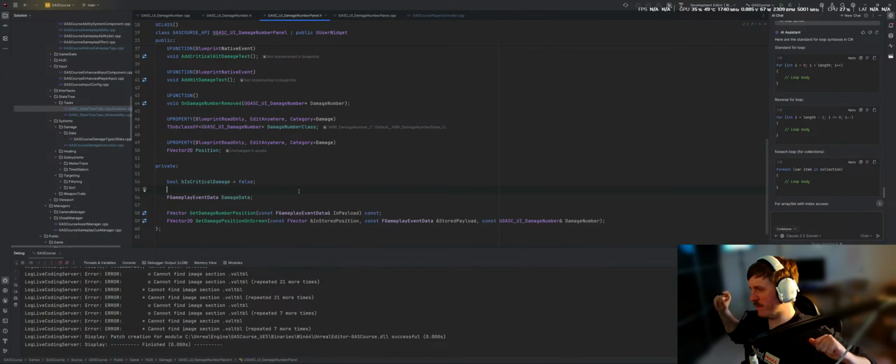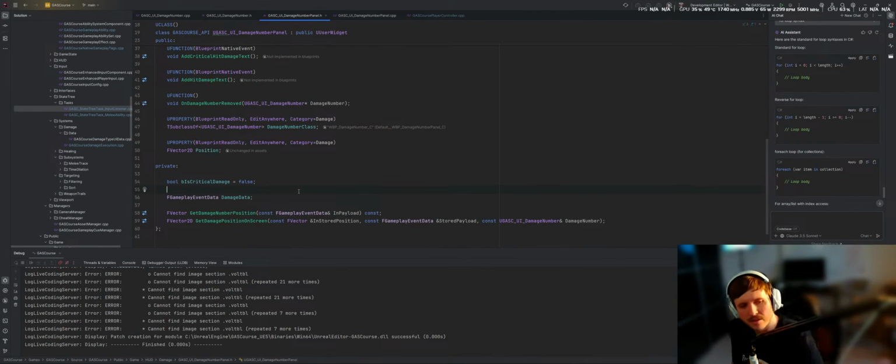I want to maybe just run tick in the C++ and then pass along that vector 2D, and just see if passing along the vector 2D that way into the blueprint version of set position, it'll look correct.